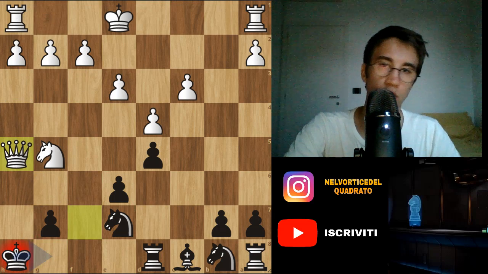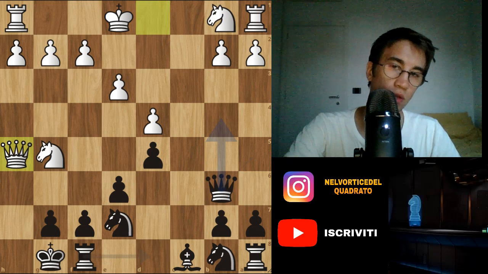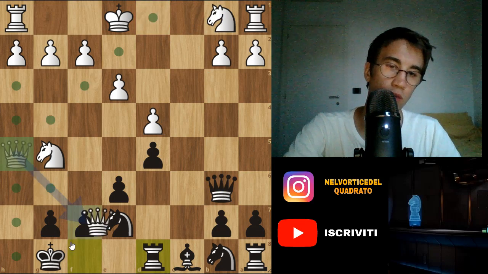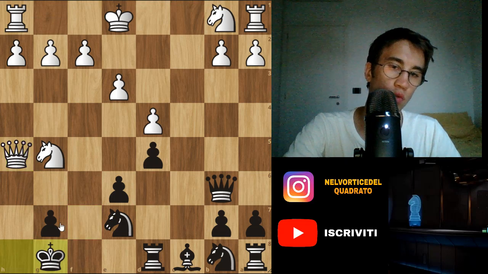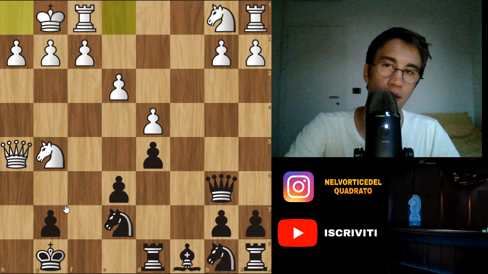So bad position, okay? And I'm obliged to do this. I can do nothing. If I don't do this, if I move the rook, too much pressure. Queen captures. And what can I do here? It's such a bad position. White here can castle, and he's still in advantage.